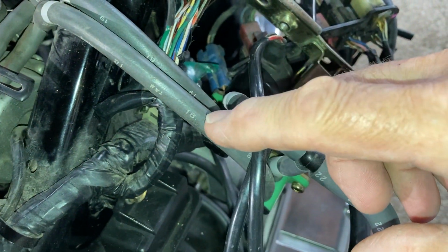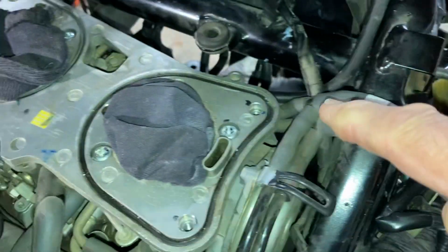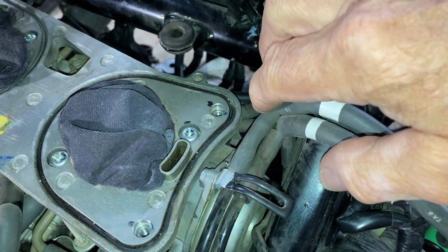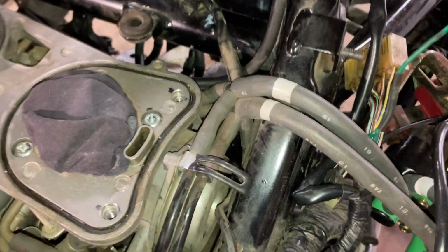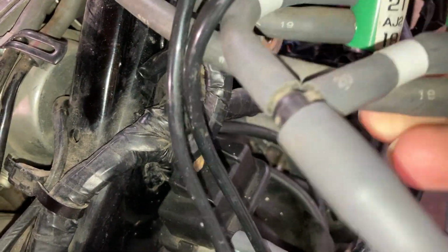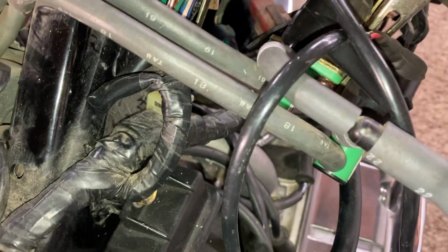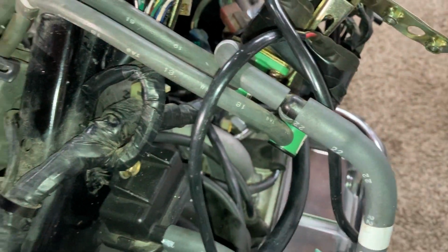Okay, I have these two lines. I saw another guy, Chris or C. Rice or something like that. Anyway, I mentioned his name on another one of my videos too. But he took his off of these T's here, but I'm just following it down to these right here. I'm going to pull them off, and they're numbered. They're 18 and 19. And down here, these are 18 and 19. And it also says 20 and 21. But all I need to do to get the carb off is the 18 and 19. So that'll be a no-brainer. Don't have to remember anything. Just connect the dots.